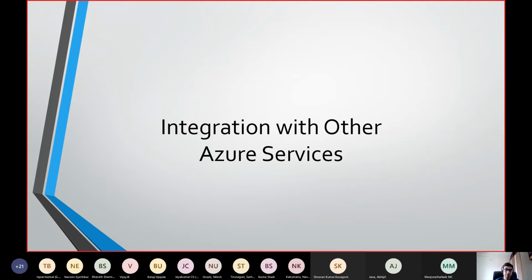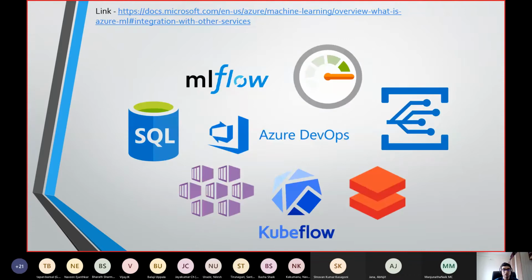Another good feature of Azure services, in fact, is the smooth integration with other Azure services. So we see that Azure Machine Learning can be easily integrated with popular services like MLflow, Azure Monitor, maybe getting live data from something like Event Grid or SendGrid, and at the same time getting data from SQL Server, running instances on top of Kubernetes, or doing experimentation using Databricks clusters or Databricks notebooks.